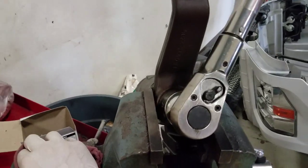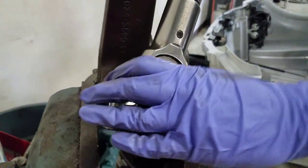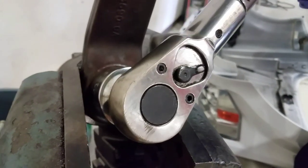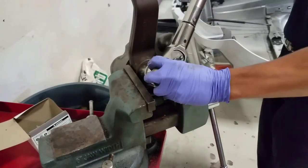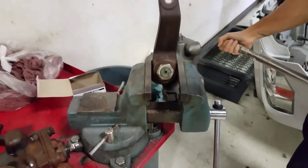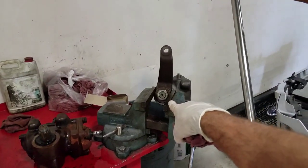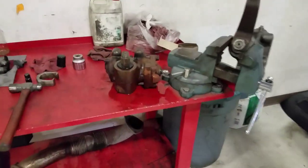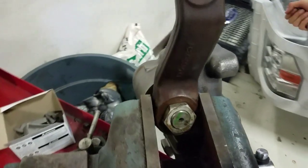Woo! We got it! Do it one more time so they can hear it. Oh! Whoa! Man, 350 foot-pounds, that ain't no joke, dudes. Right there at 350, you're looking at it. Look how long this thing is. Holy Toledo. All right, on to the next step.